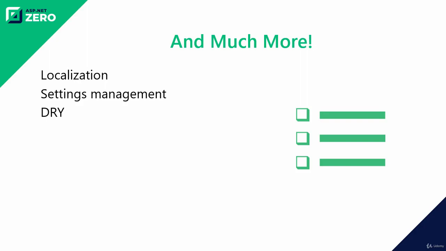Let me explain. Think of how many lines of code you have written to handle exceptions, to manage logging, perform validation, and so on. These are so-called cross-cutting concerns. They need to be done throughout the application. ASP.NET Zero comes with support to perform all of these tasks easily without repeating ourselves.